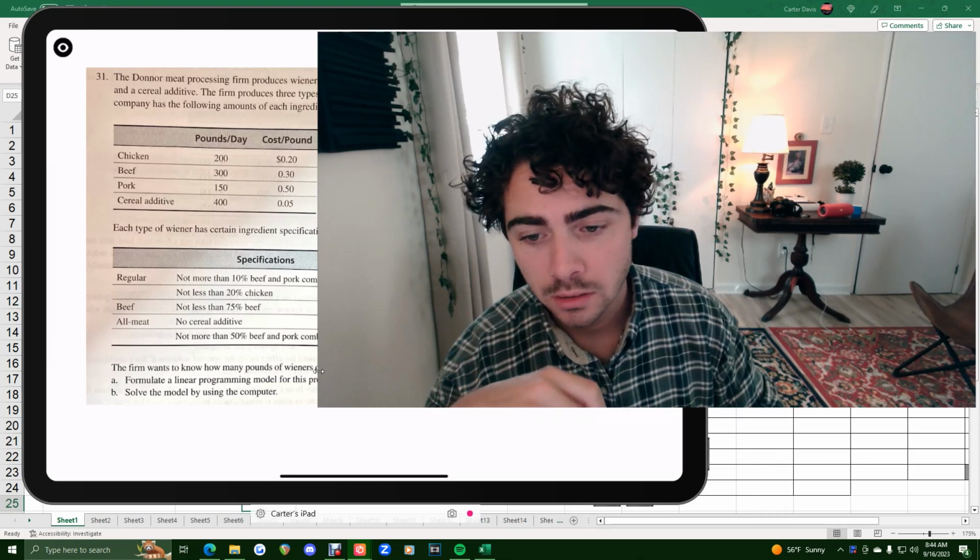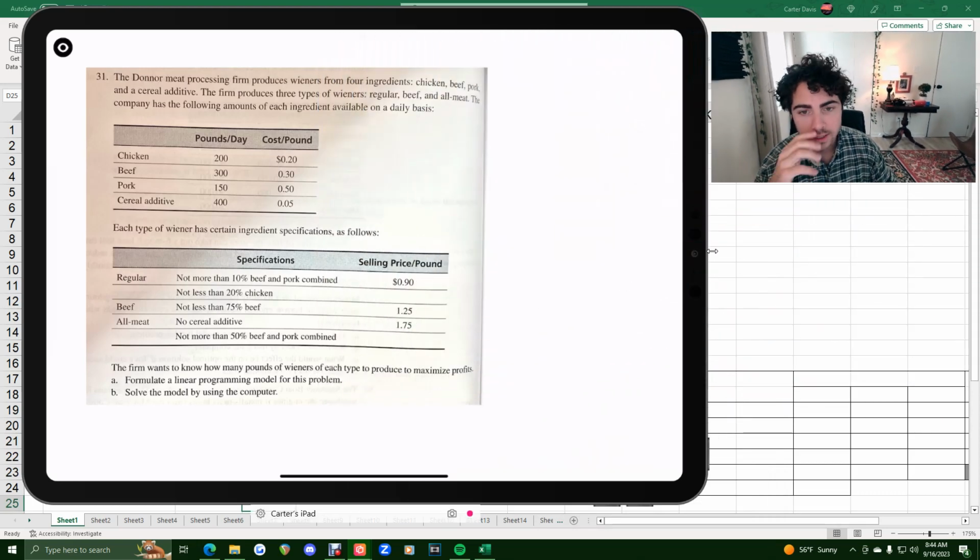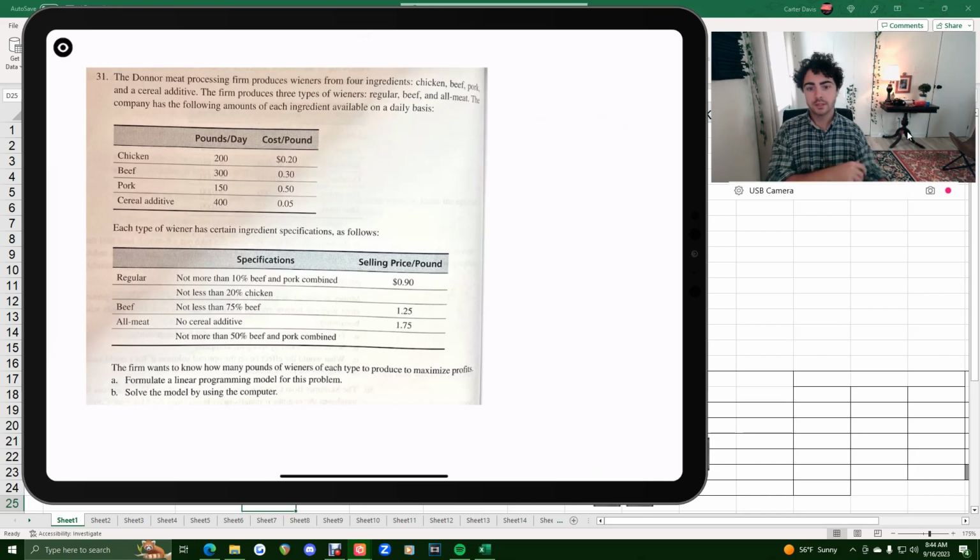All right. BIT 2406, Chapter 4, number 31. This one is very deceiving. It appears to be super simple, and then there are curveballs in the setup and the constraints and everything. It's a game of trying to figure out where they got everything. So let's just summarize.